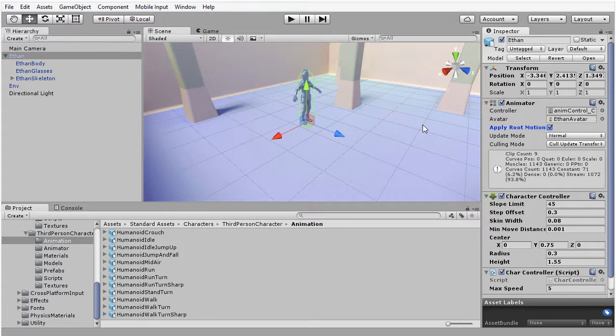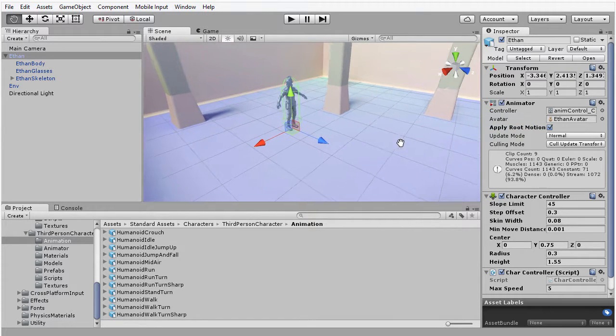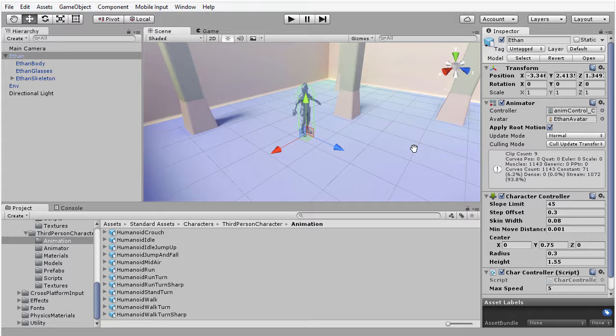Typically, you will want to enable root motion because it creates the most realistic motion for characters in particular. Sometimes, if you're making fast, responsive arcade games, you may need to override the root motion and implement it yourself, in which case you will want to disable root motion. However, with root motion enabled, the character is susceptible to any of the root motion encoded in the animation keyframes. This can sometimes introduce a problem, because if I select one of the animations down here, for example the humanoid walk, this encodes some additional displacement that we may not want inside our animation.